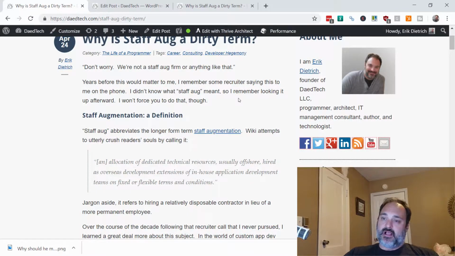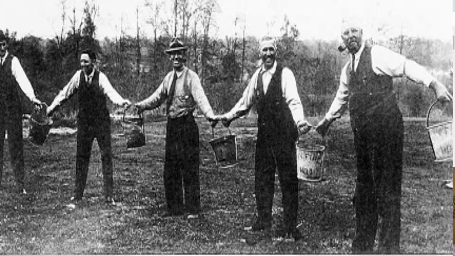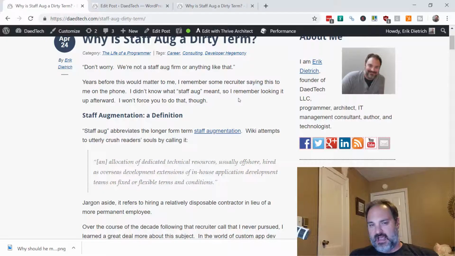What is a bucket brigade? Well, I believe this originally refers to a practice where, in the 1800s, before there were mobile fire trucks, and I'm not a fire history expert, what you would do is get a whole bunch of people out. They'd stand in a line, hand each other buckets, assembly line style, to put out fires. That was how fires got put out, with these so-called bucket brigades.